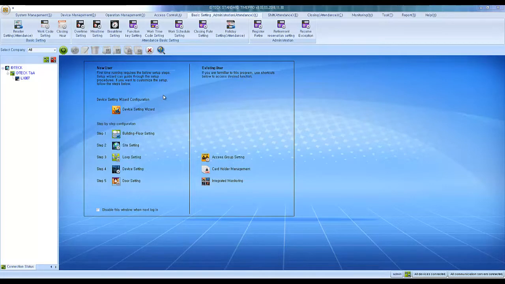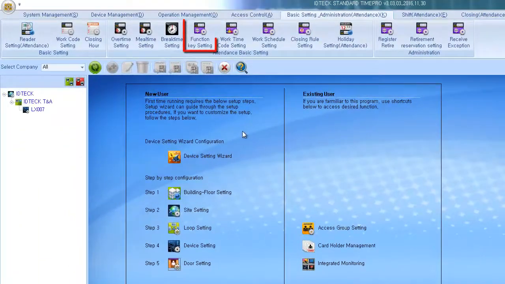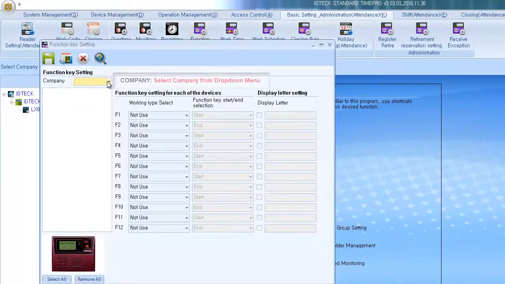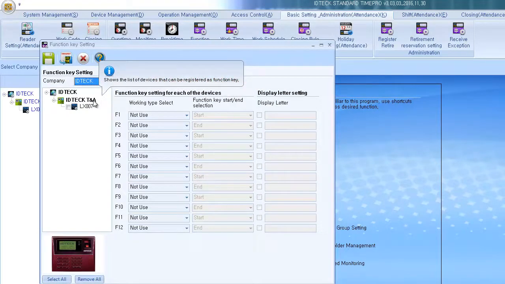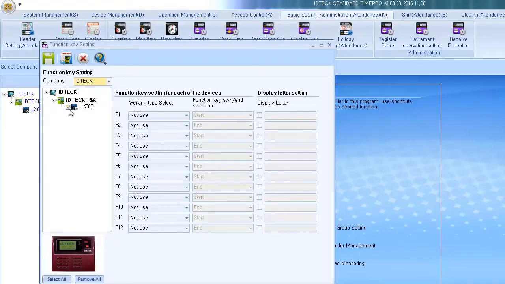If your time and attendance require function keys and you have selected it within the closing hour, the next step will be to set each function key. To do so, please select the function key setting, select the company, all the applicable time and attendance readers will be listed, check the device, select which function key is which work type.